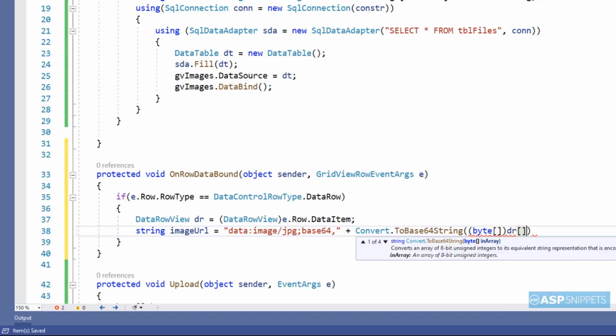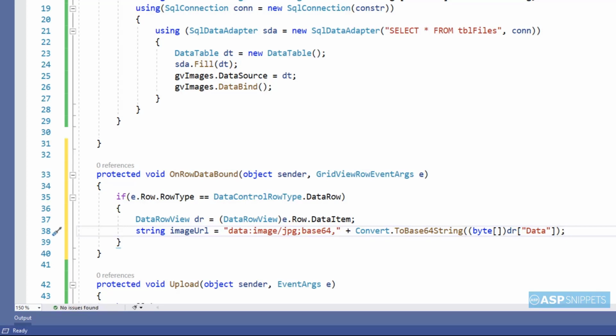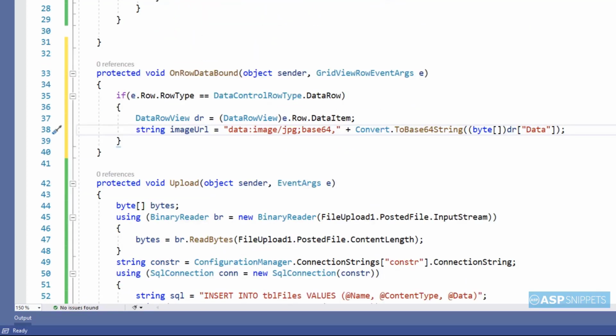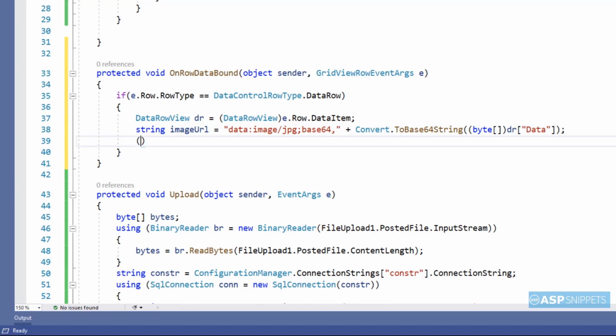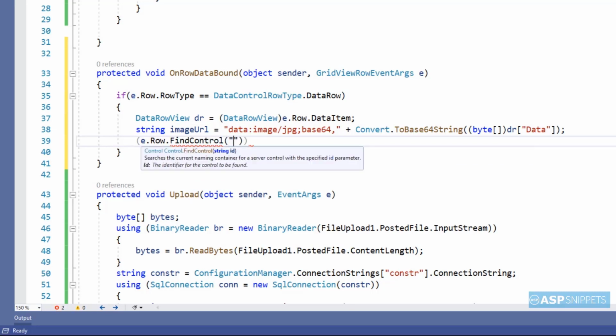The ToBase64String function accepts the value in byte array format. So the value which is fetched from the database is converted first into a byte array and then is being passed to the ToBase64String function. And now we are finding the image control in the GridView row using the row.FindControl method.